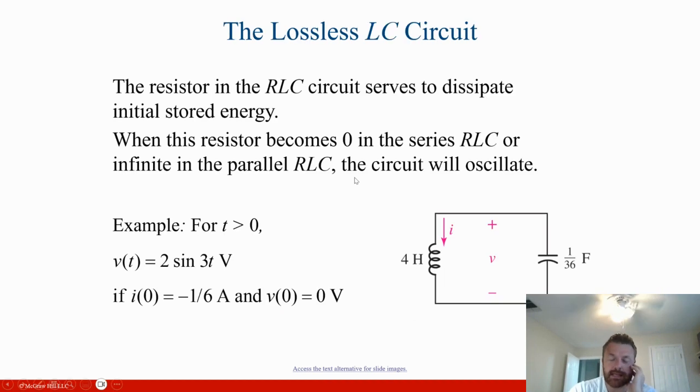The one thing I wanted to say, in addition, that's important to know, is what happens if you take the resistor out? Well, we know that the resistor serves as the damping mechanism within the circuit. So what you will find is if you analyze these circuits absent of a resistor, they're just going to purely oscillate. They won't exhibit that exponential decay. So that's all that the text is showing you here: if you short out the resistor in a series RLC circuit, or you make it infinite, thereby removing it in a parallel RLC circuit, the underlying response of the circuit is just going to be sinusoidal. You're never going to have any damping.